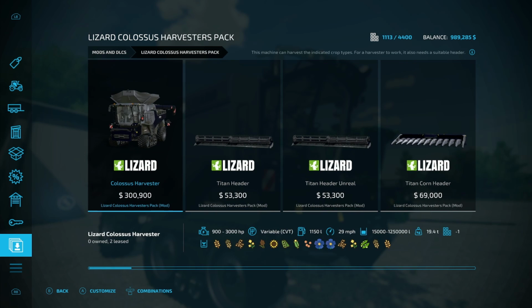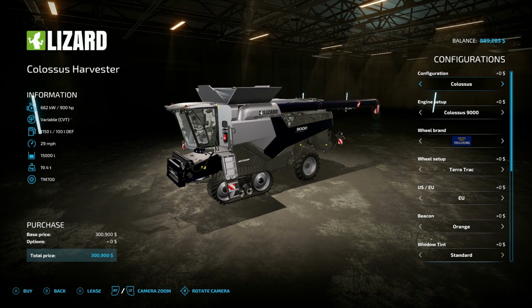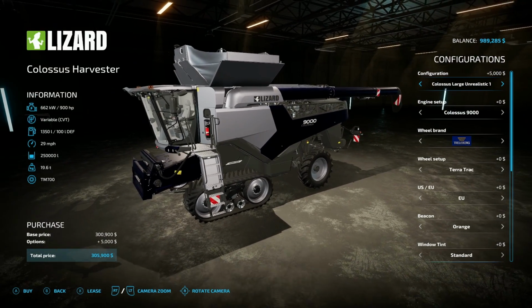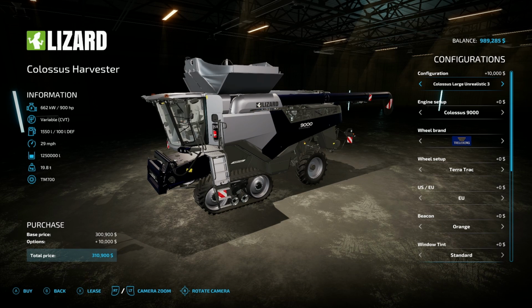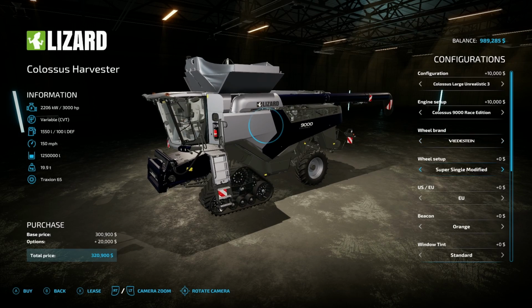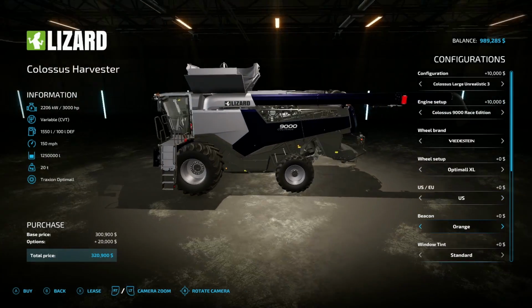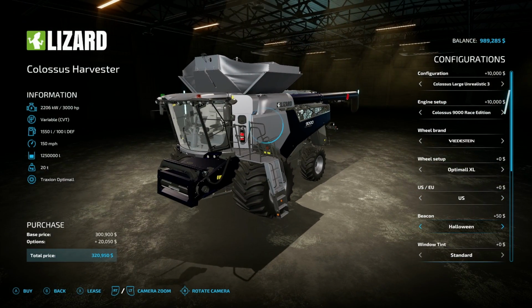But anyways, let's go over some of the options for the harvester side. You got configuration. You got the Colossus Unrealistic 1, 2, large, and then large unrealistic. So this thing goes up to 1,250,000 liters. Engine setup all the way up from 900 all the way up to 3,000. Wheel brand, of course, there's a good amount of wheel brand. You got US specs or you got the EU specs. Beacons, like the other one, there is a lot, but this one also has Christmas, Halloween, Valentine's, Fire EMS 2, Fire EMS, Police, white, special, yellow, purple, pink. There's a lot of colors.